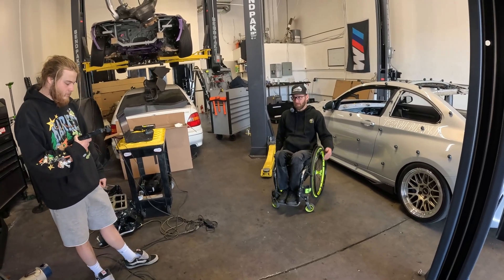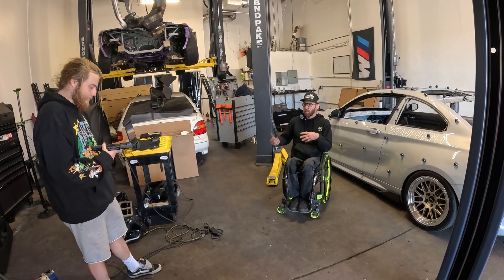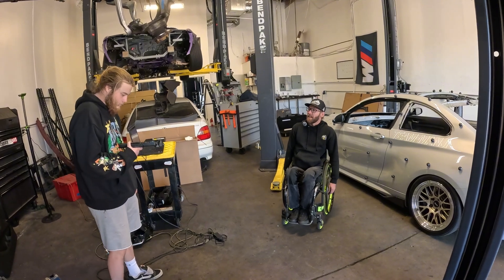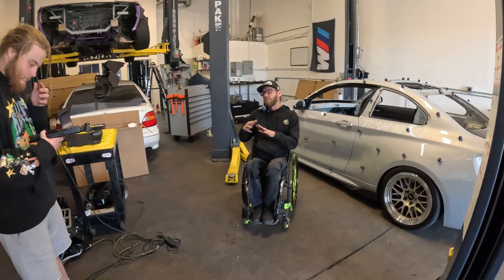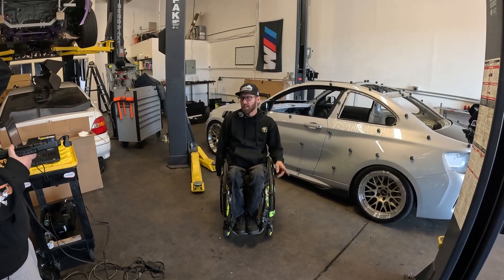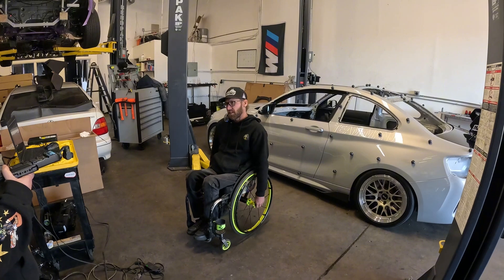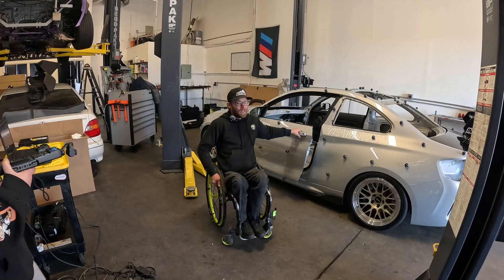Once we do the exterior we're going to do the interior — we've got a couple of balls on the inside we'll have to flip out of the way. He's planning to do road racing, maybe some drifting, maybe some time attack, all those fun things, so we're trying to make a very well-grounded cage for him. What a better car to do it on than this beautiful F87, which will also fit in an F22 from what I hear. Sick car, going to be a cool roll cage.